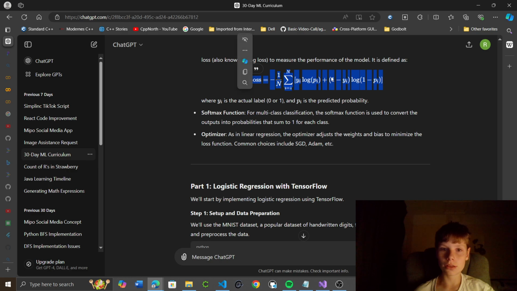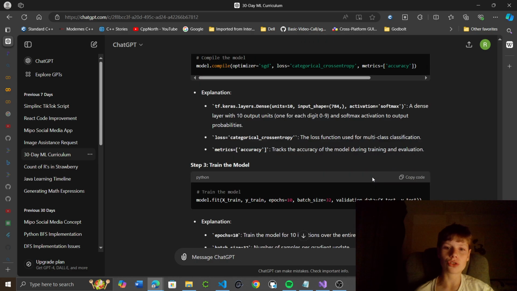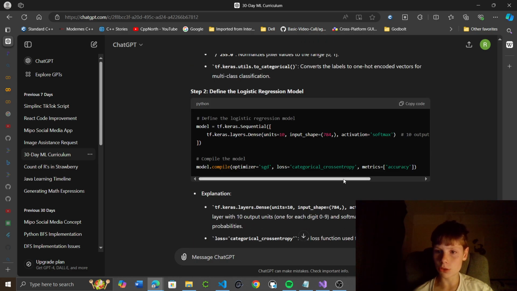But I know this is a sum from i equals 1 to n, and this is the average here, we're doing 1 over n. I know that y_i is the input and y hat i is the actual, I think. But yeah, I'll just trust the model at the minute. And metrics.